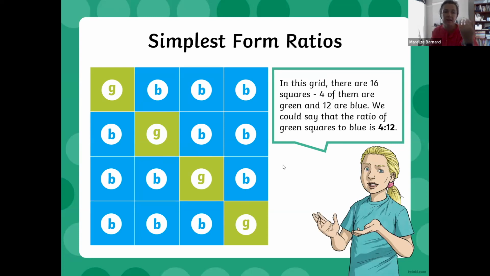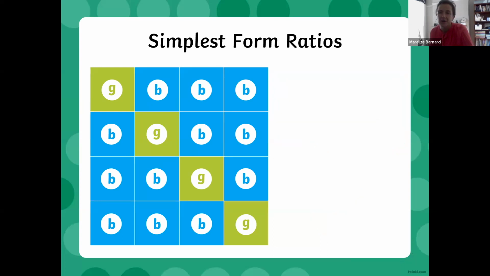Now we can simplify that. So what do you think that is if you simplify it? 4 to 12. What is the highest number that can go into 4 and into 12? I see people putting answers and they're simplifying, but you can still simplify further because we look for the highest number that can go into 4, that can also go into 12. And you see why we need to know our division and multiplication so well, because it all comes down to that. Everything we've been doing the last little bit has been about multiplication and division.